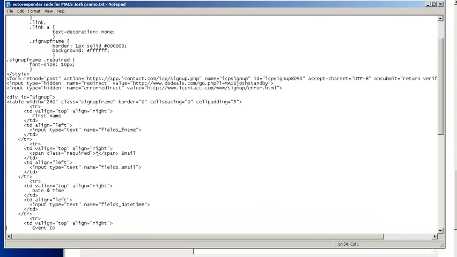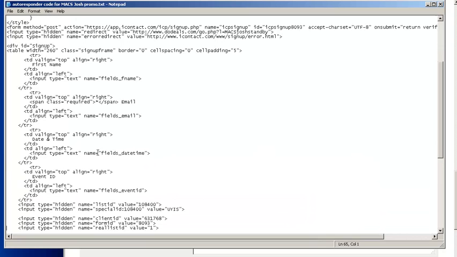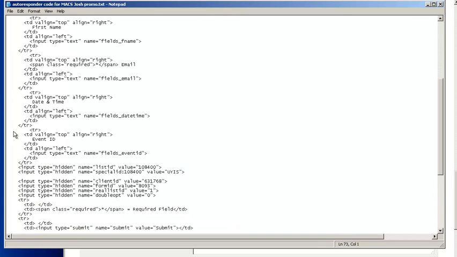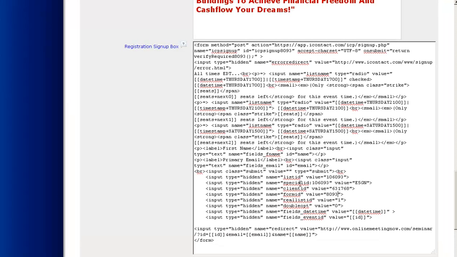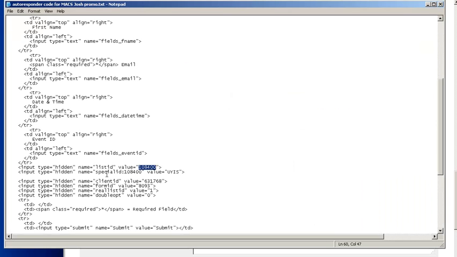Well, email, date, time. None of that has to change. Here's the stuff that has to be changed. List ID is different. Okay, so just grab this value here. Come over here, look for list ID, and replace it with that one. Then special ID and value of that.